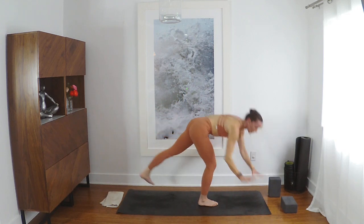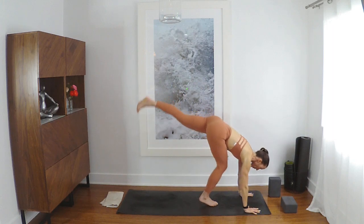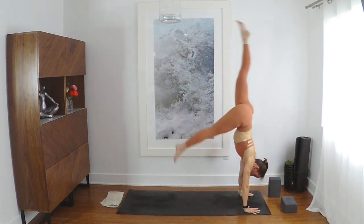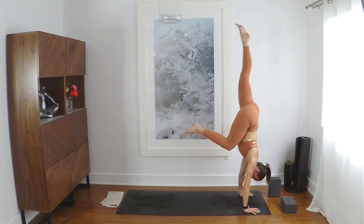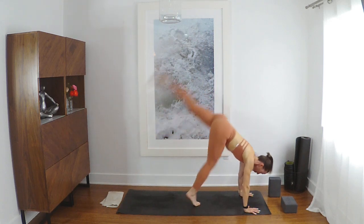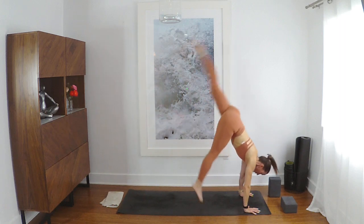give your hands a little bit of zhuzh. Like pull the fingertips toward your palms a little bit, wake them up a bit. Bottom leg is your boing, top leg is your swing, and that helps to get you up. Last 2 breaths.